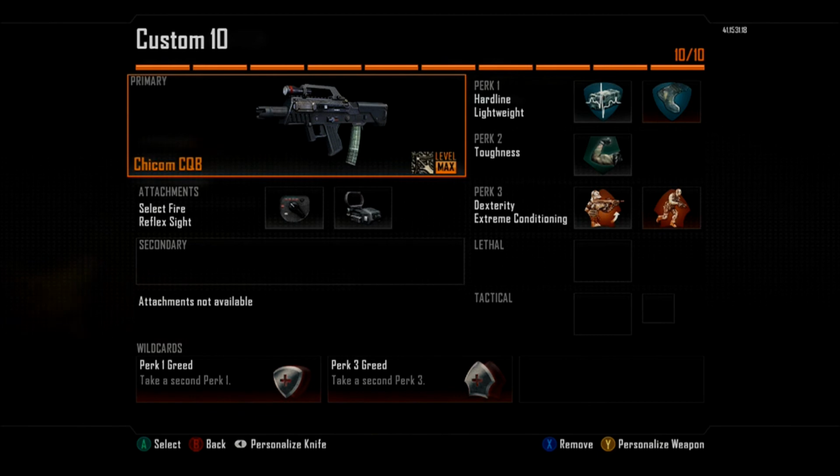Today I'm going to be using the Chicom CQB with Select Fire and Reflex Sight. This gun is beast if you want to use it as a runner class setup. The Select Fire and Reflex Sight is used for precise accuracy and non-stop spray when it gets heavy. So what I do suggest is that you use this on Select Fire, in moderation. Do short bursts because this gun has some hellacious recoil to it, but the hip fire is guaranteed to kill once you get used to the Chicom.